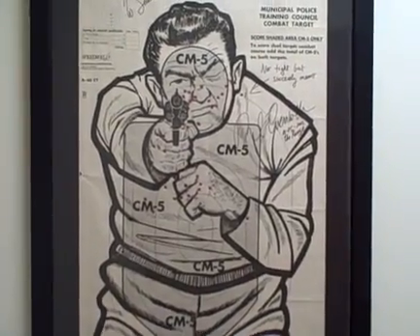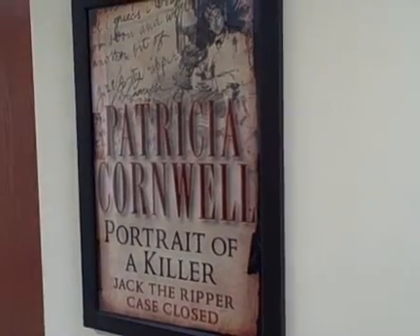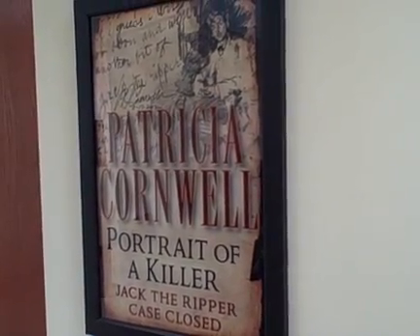We train investigators from all over the country — 48 states so far — from small agencies to large agencies, from state agencies to local jurisdictions. The criminals are also smarter. They're very attuned as to what type of technology or expertise law enforcement has to try to solve crimes.